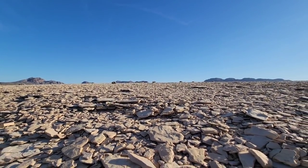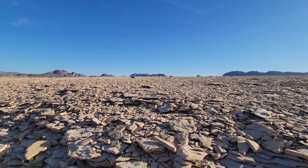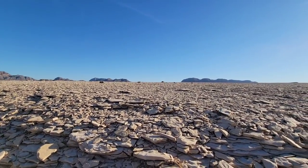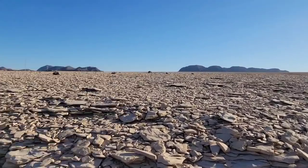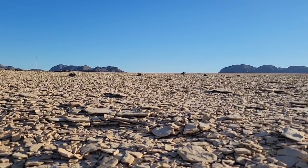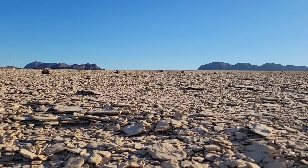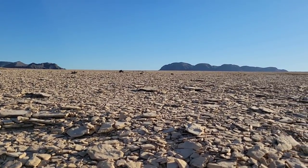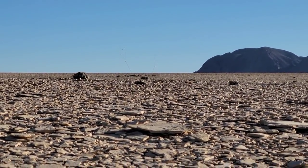Just a couple mounds. Nothing else growing. Oh, there's a geriatric coyote coming at us right now. There's nothing coming up right now on that soil — just the clumps of that perennial Eriogonum. How do you even be a perennial in an environment like this? I'm used to most desert plants being annuals — just having a very short life. Live fast, flower, bang, produce seed, swollen ovaries with the ovules inside, then die. How do you even purport to be a damn perennial in an environment like this? Unreal.